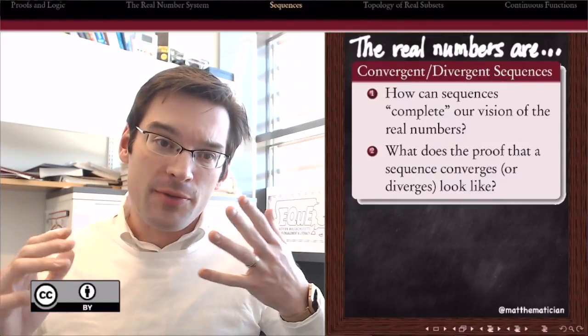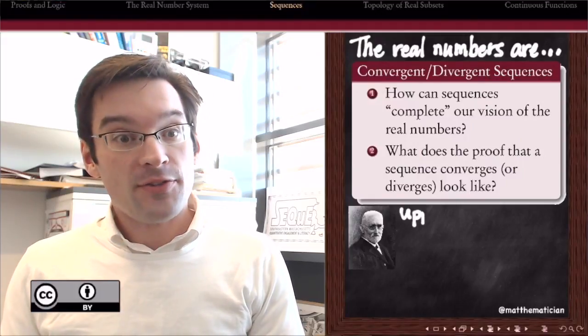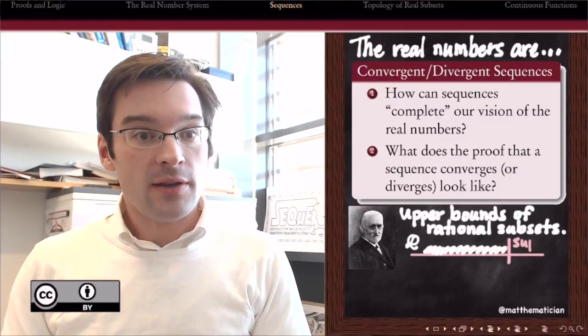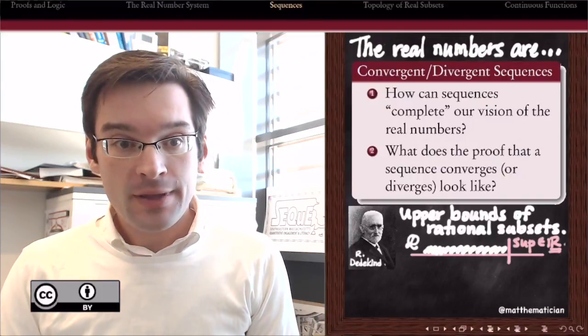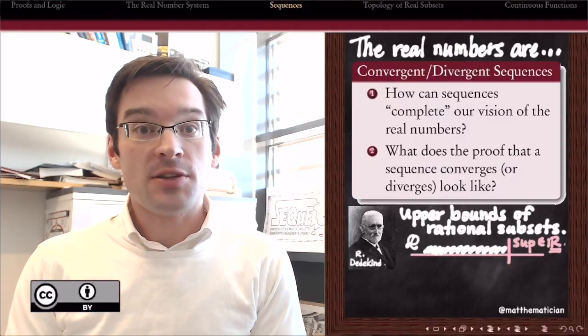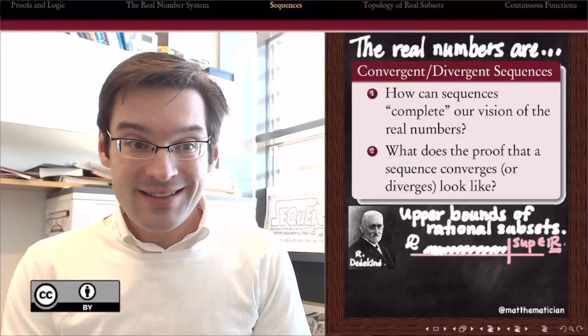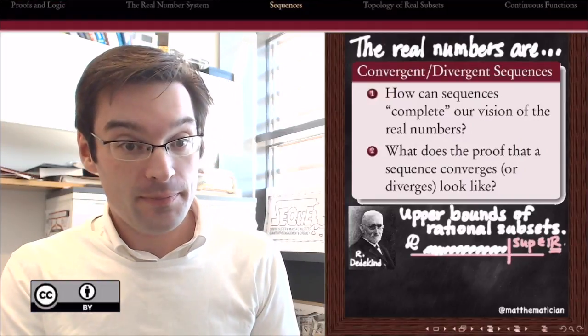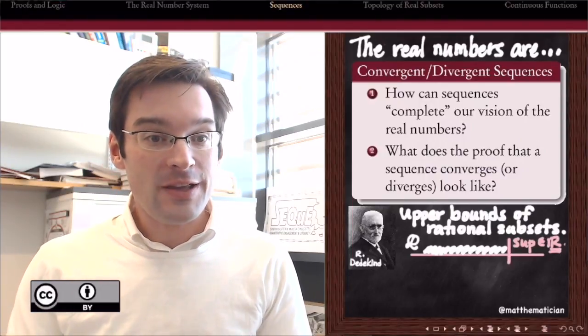So what are the real numbers really? So far we only have one answer to that question, and it came from the completeness axiom. Real numbers can be constructed as the least upper bounds of sets of rational numbers. This formed the foundation of mathematician Richard Dedekind's construction of the real numbers. But it doesn't give us much insight that applies beyond the real number system, because it relies upon the very special structure of an ordered field.